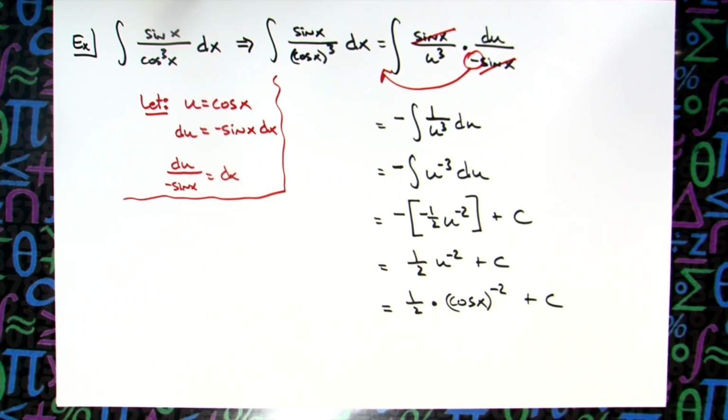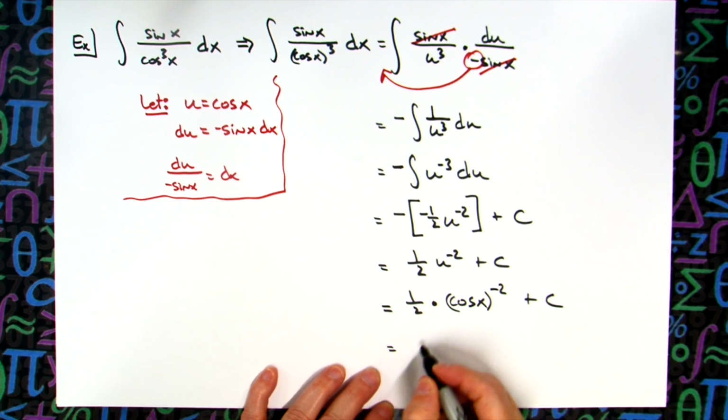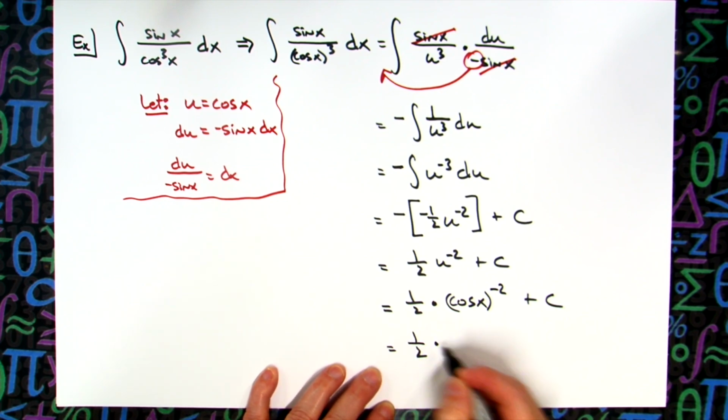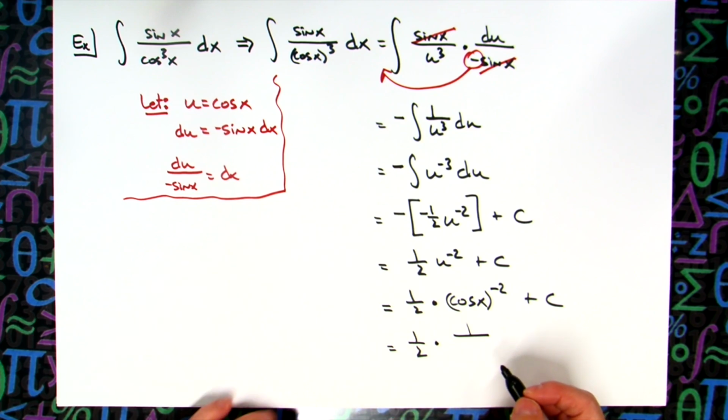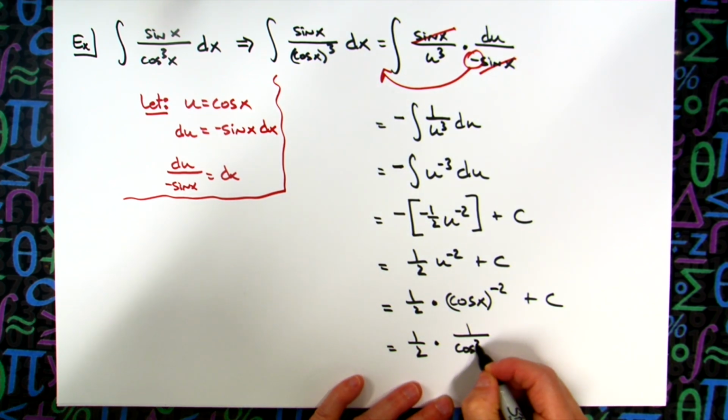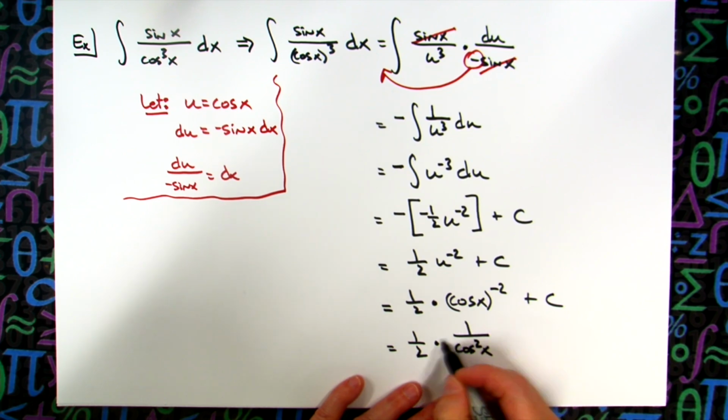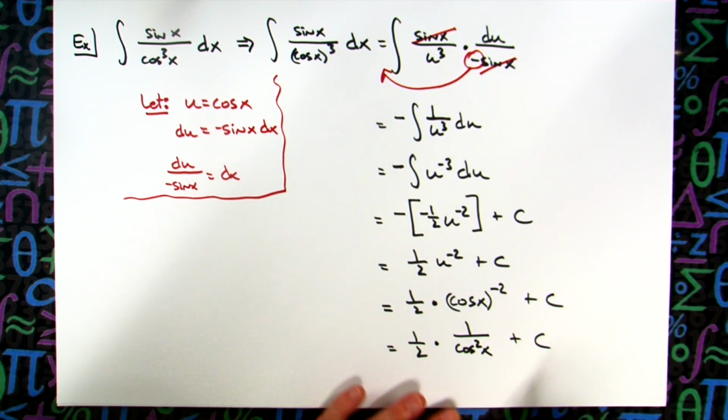Now, it's a negative exponent. I can't have that, right? So I'm going to move it down and I'm going to make it positive, but I'm still going to kind of keep those two things separate at the moment. All right, because this now is going to be a 1 over, and then I'm going to have cosine squared x. I put the 2 back on the inside there. Okay.